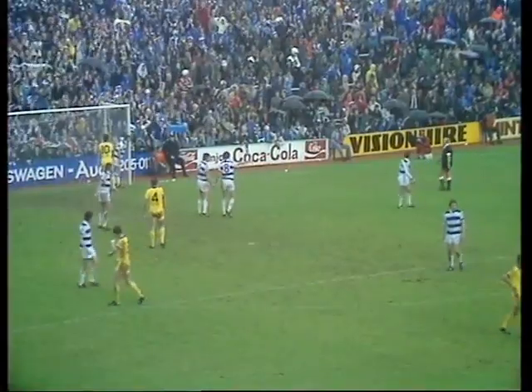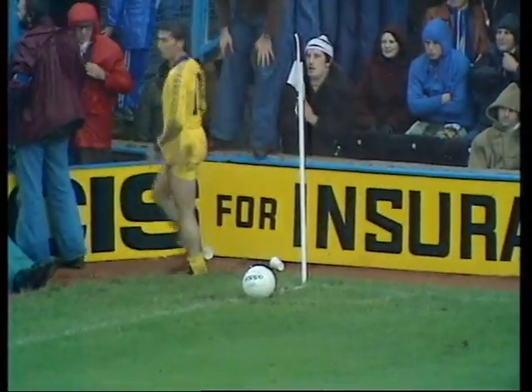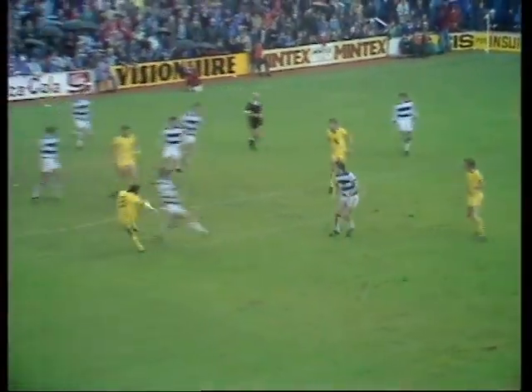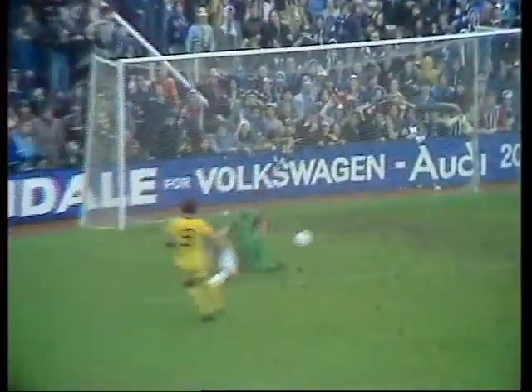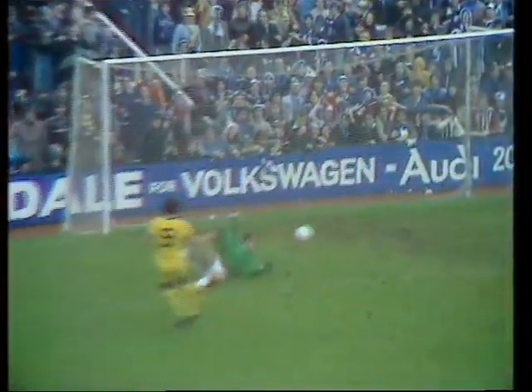What a game he's had, Andy King — made the first and third goals. And here's Dave Thomas, who made the second one, with a corner for Everton. Parks fists it away. Dobson. Now Latchford — not his fourth goal, surely. Yes! And the fifth for Everton. Well, it's a riot — four goals for Bob Latchford. No wonder he can afford to smile like that. The other one coming from Duncan McKenzie, which in itself was a juicy one. And Everton all smiles as that ball fell for Bob Latchford. He couldn't believe his luck, and he gave Parks very little chance.